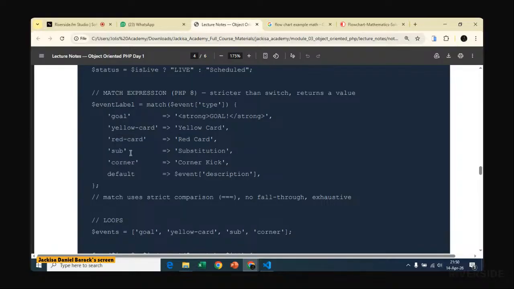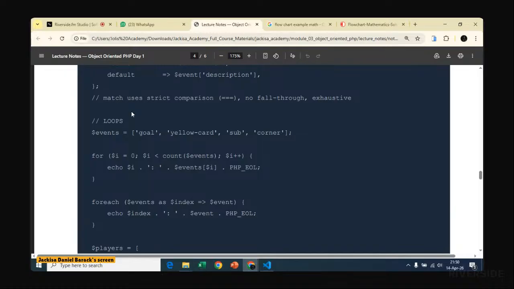Instead of saying switch, then case scenario 1 is goal, case scenario 2 is yellow card, case scenario 3 is red card, case scenario 4 is substitution, case scenario 5 is corner, and case scenario 6 is the default, which is outside of all those cases of the switch. Then you can do this and attribute directly, and that's a little bit better.